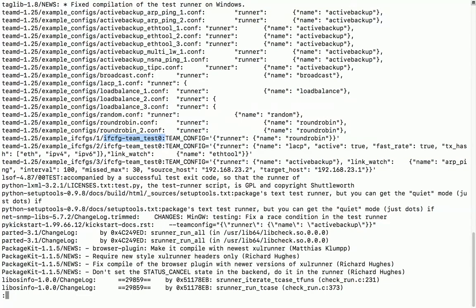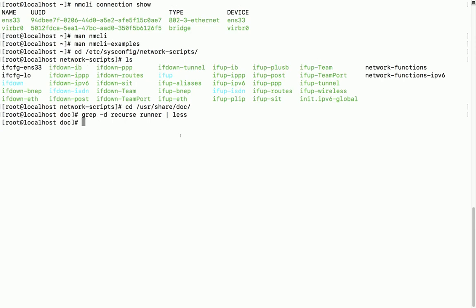So basically it's in teamd, example ifcfg, and then number 1 and ifcfg-team, right? If you can memorize the directory, that's fine as well. So I would say just go to cd /usr/share/doc, and then you have teamd, and then you have example ifcfg, then 1.